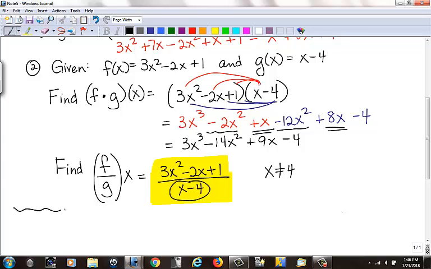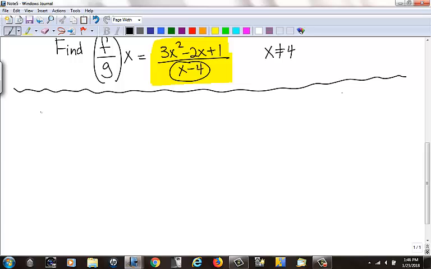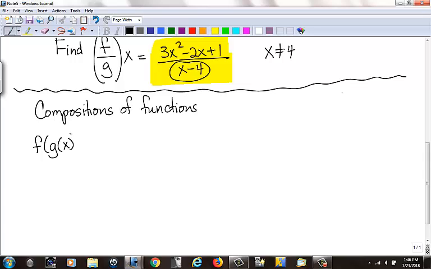Okay, put a little separator here. The next part is on what they call composition of functions. And I think you did some of these, but we're going to go back and review. Compositions of functions. Okay, and they will usually give you 2 functions. And a composition of a function is written f of g of x, and that's one way to write it.